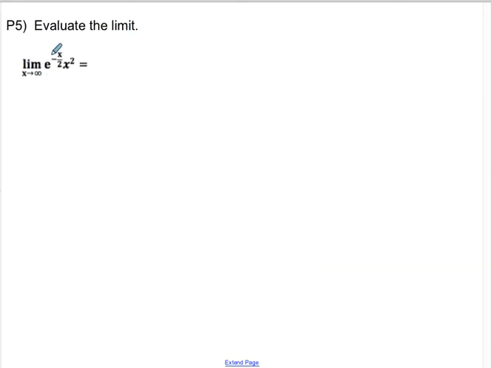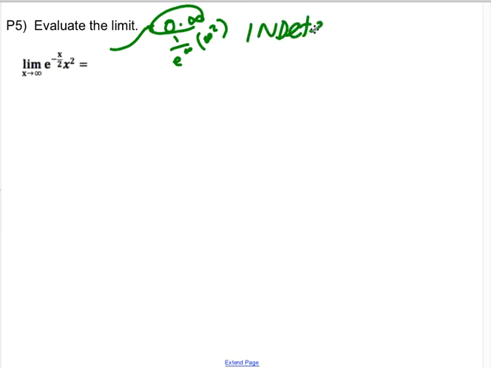It's the same idea. First thing you'll notice is that when you plug in, you're going to end up getting a 0 times an infinity, right? Because you're going to get a 1 over e to an infinity, and you're going to get this infinity squared, which is definitely fitting in this category. So it is indeterminate, but you need to rewrite it so that it's a fraction, right? So you need to rewrite this.